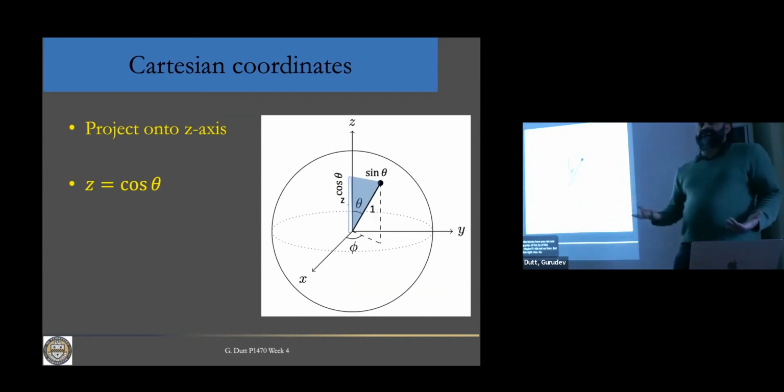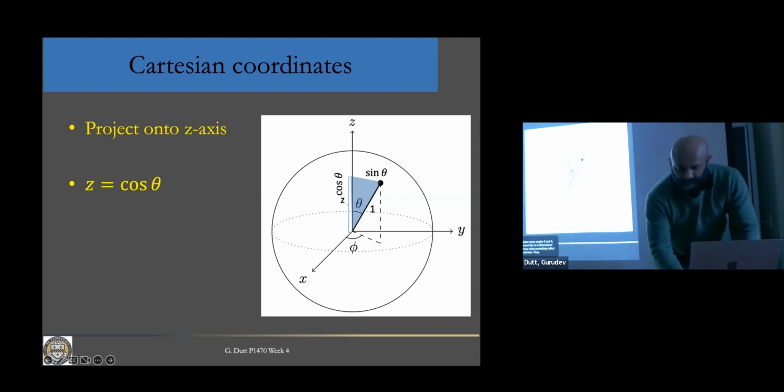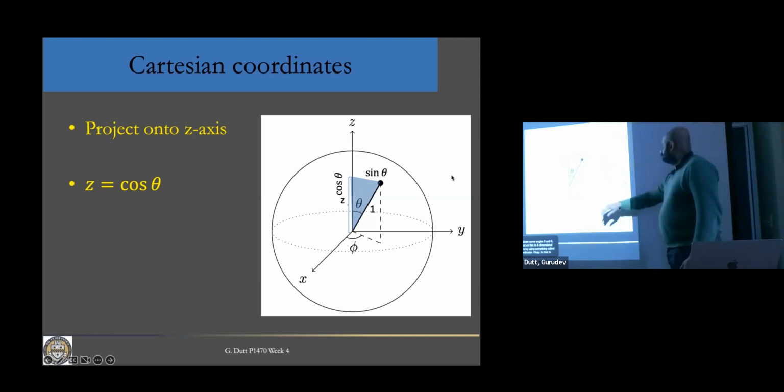So we can also make this a Cartesian coordinate, so we don't have to stick to theta and phi. Given some angles theta and phi, we can locate a point in three-dimensional space on the sphere by using something called spherical polar coordinates. So that is shown here.